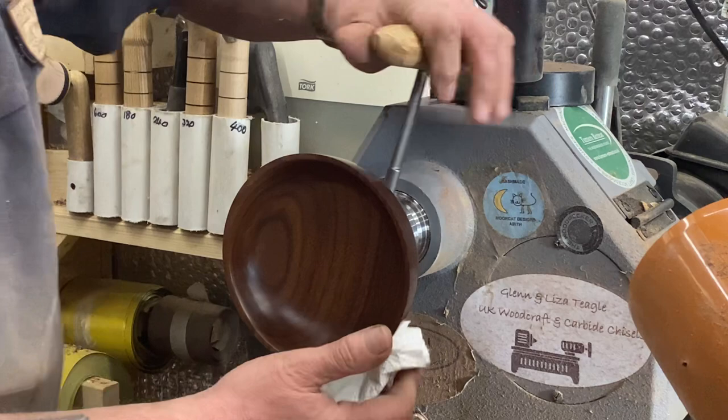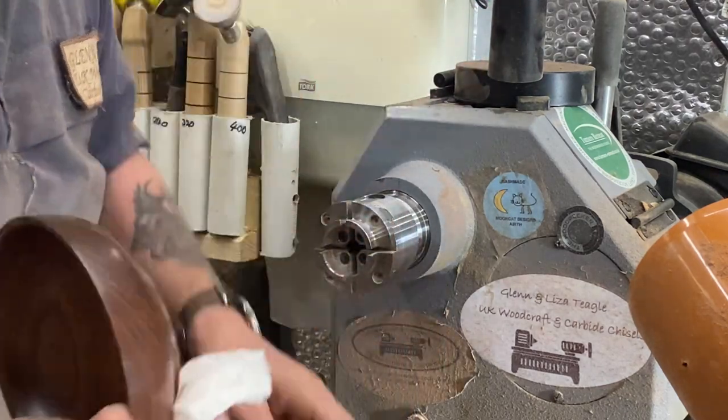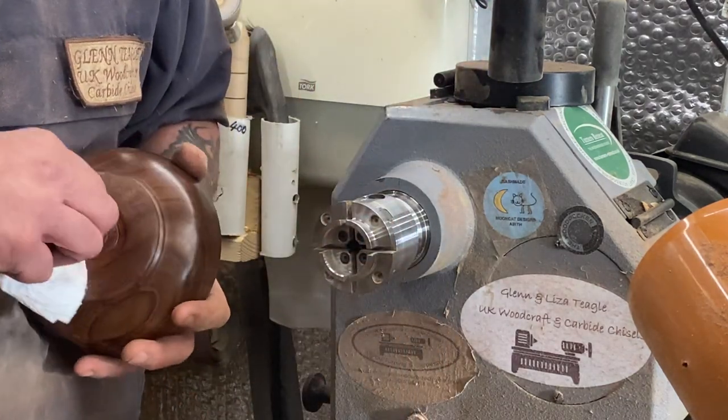Okay, that's a lovely piece of wood, isn't it? Yeah, it's quite a nice piece of wood. It's a nice piece of walnut, isn't it? Yeah. Right. Thank you, Stuart.